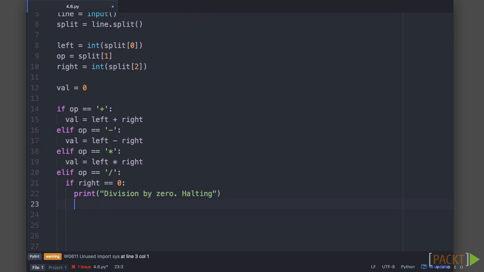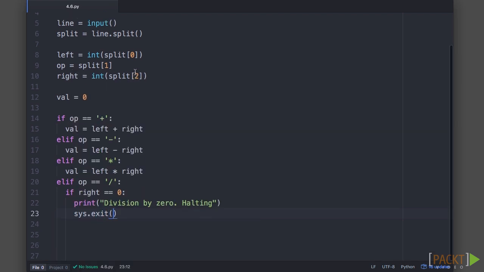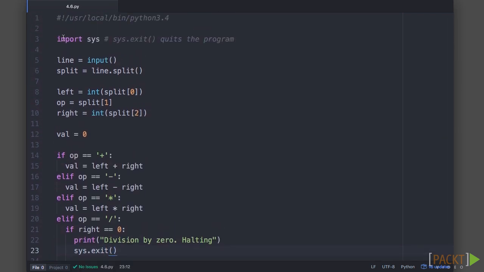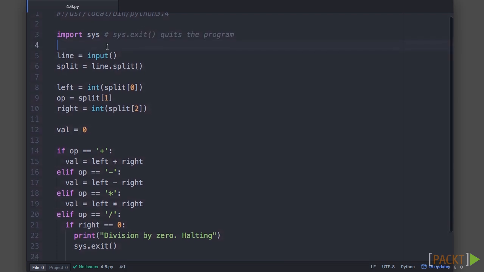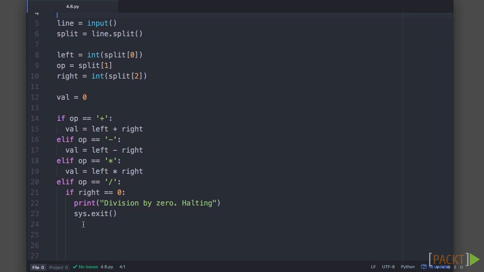And the way we're going to halt is we're going to say sys.exit. Notice that above I said import sys, and when you import sys, you get a function called sys.exit, and this allows you to quit the program at any arbitrary time, which is exactly what we want.